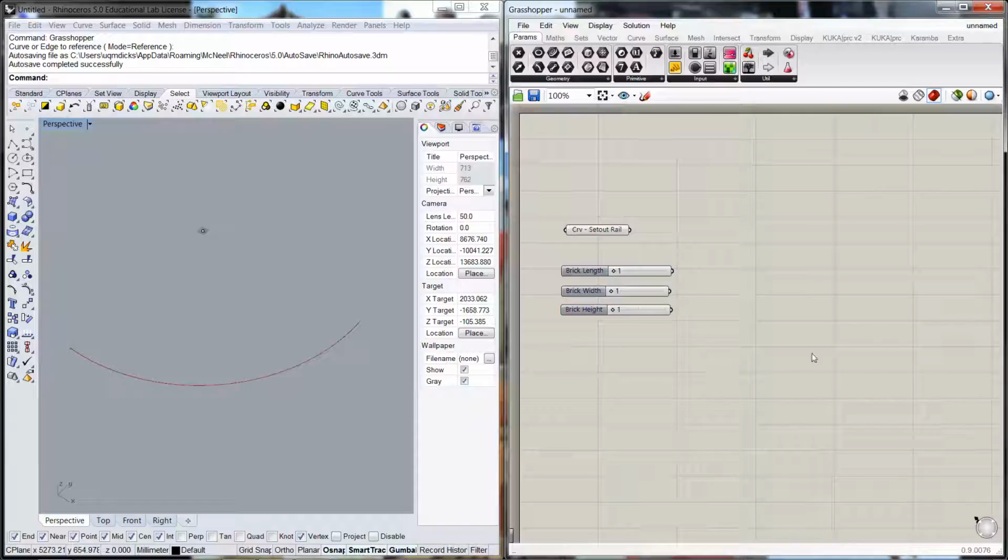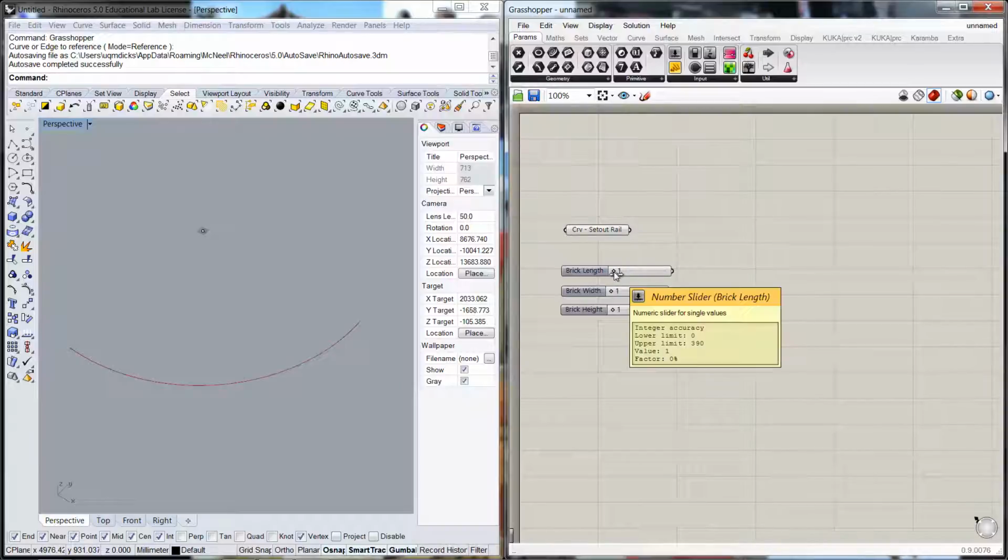Okay. Now, what we're going to do is then set our brick size, dimension, and array it as a set of set-out points along this line here. Now, to do that, we're going to divide this curve into a set of points that will relate to the length of the brick.